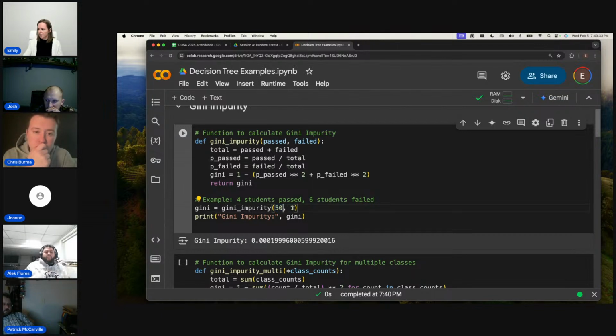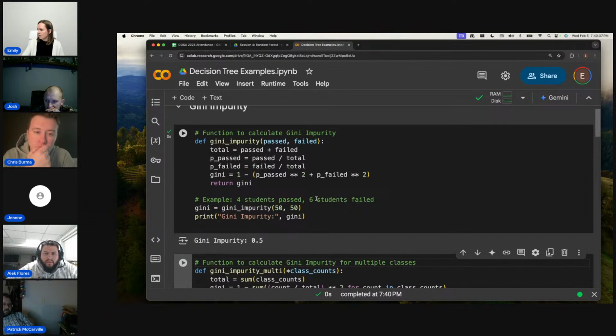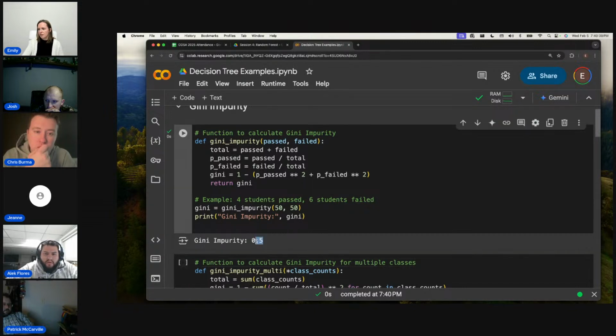But what if we had this? We get a Gini impurity of 0.5. So this is actually the highest Gini impurity that you can get. So Gini impurity ranges from as close to 0 as possible. What's a perfect split? A perfect split would be 0, 50.